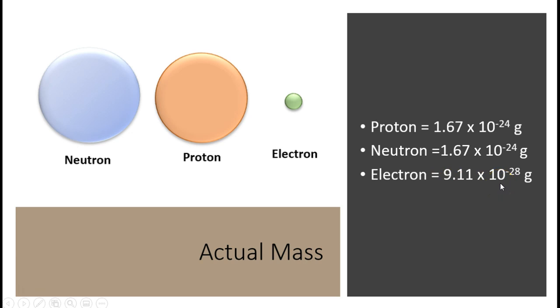So let's say somebody offers you $1 million or $1,000. There's a big difference. You'd probably take the million. Just like here, there's a big difference between how many decimal places this decimal moves to the left. The more it moves, the smaller the number. So keep in mind the electron is much smaller when we compare the mass.